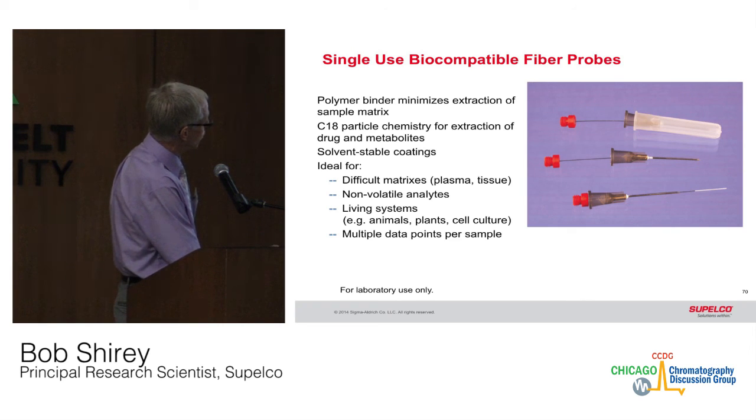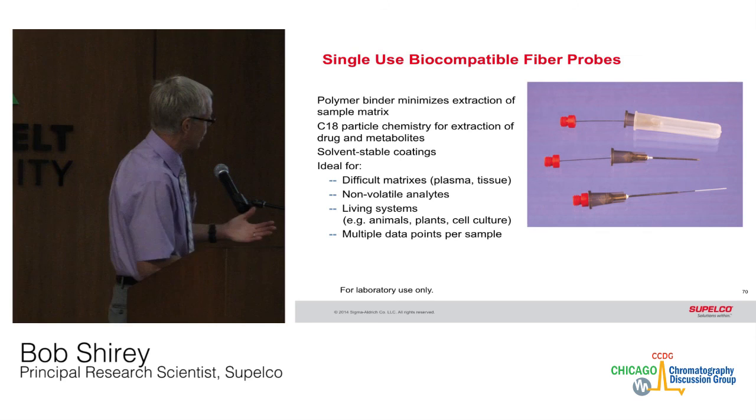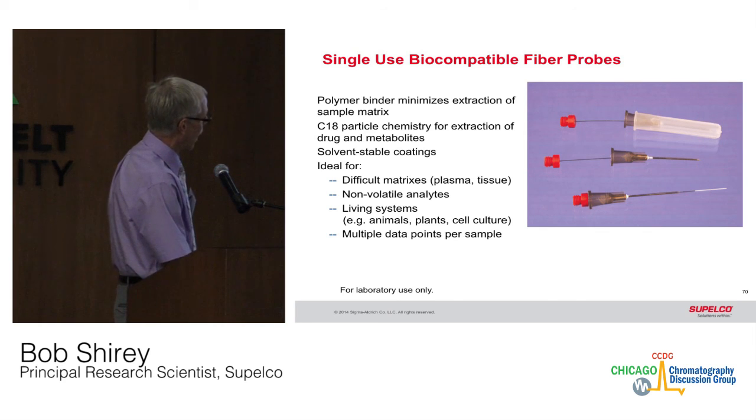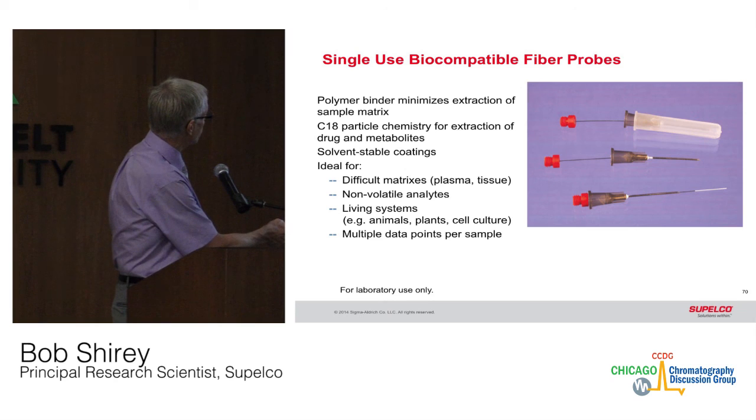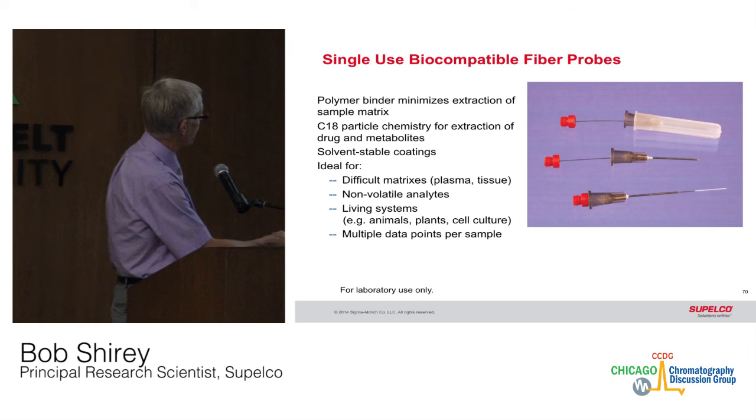It's about 7 centimeters long. It has a hub attached to one end. It's put in a 22 gauge hypodermic needle and sealed with caulking. And that alone can act like a holder and fiber all in one. So you can put this into samples and extract out of vials. You don't need to seal them since we're working primarily with non-volatile analytes. But it can also be put into difficult matrices such as living systems, animals, plants, cell cultures. And in some cases, we can get multiple data points.